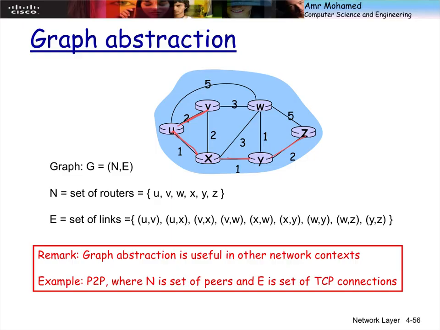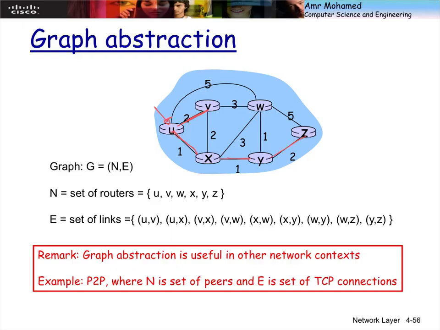And so on. Okay? Which means what? I'm constructing now what we call a shortest path tree. A shortest path tree contains a subset of edges on the graph that allows me to go from one node to all the other nodes. Okay? Because that's what I need to store in the routing table of U.